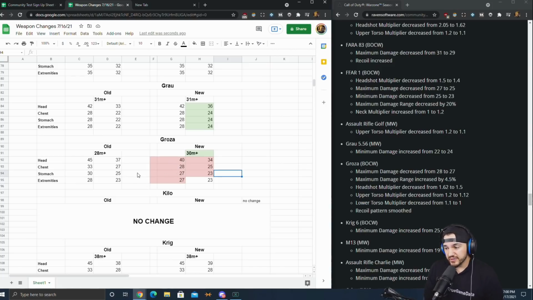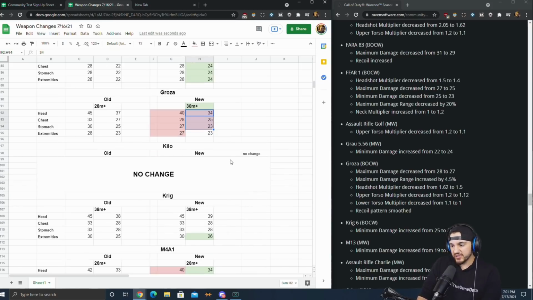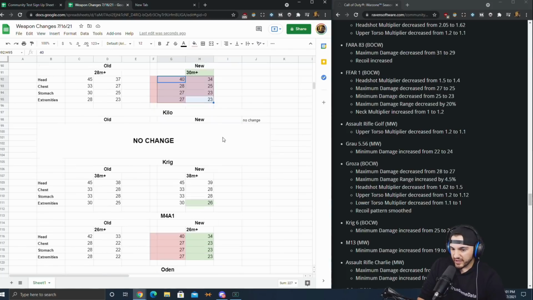I'm gonna be looking into it for mid to long range use. That's not something we've ever really tried to use the Groza for before, so it might be pretty good at that now. So I can't really say if it's gonna be good or not. It's not really gonna be as good as an SMG anymore, just because it got these damage nerf values, and it already wasn't amazing at that. It was an okay choice for like a sniper support, and it might fit in like that still. We'll see. I don't know, but I'm just showing the damage values today.